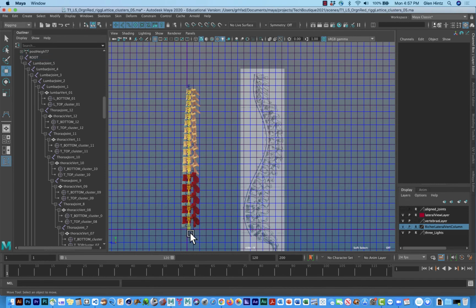Even though it's at the bottom, the root is on top, in terms of the hierarchy. So the rig is going from the root in this direction up the y-axis. So the curve needs to go in the same direction. That way this will align correctly. So let's see if we can get this to work for us.